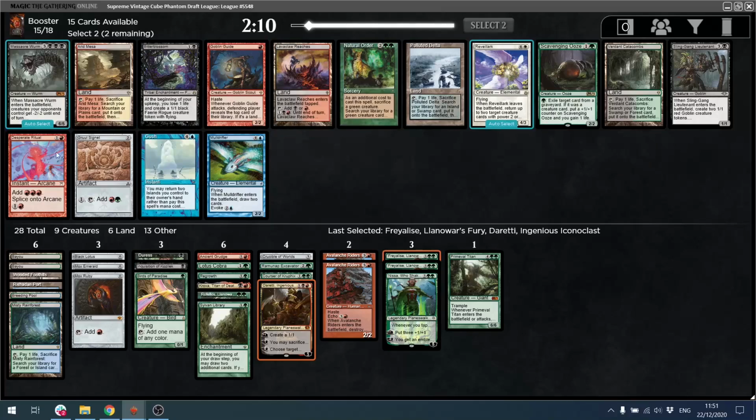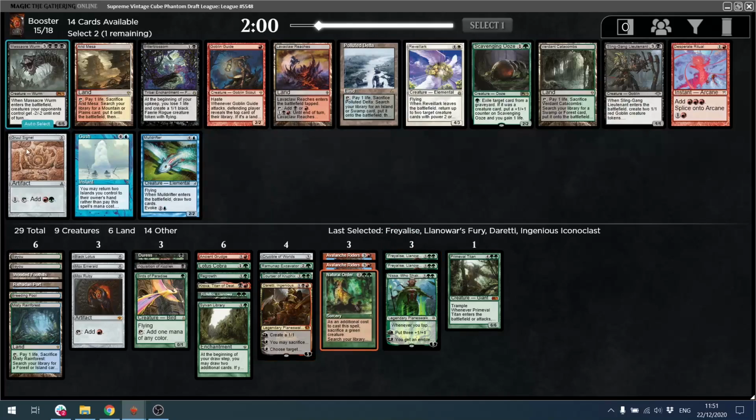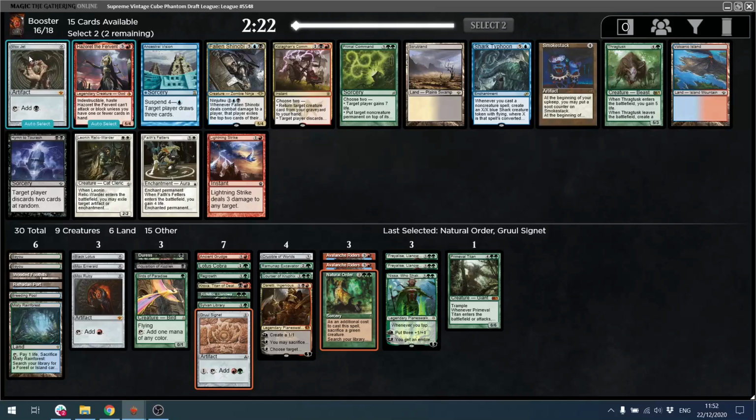Otherwise, there's Scavenging Ooze, Gruul Signets. You do want to ramp a bit, and taking more fetches is probably not what we should be doing. Take Natural Order and the Signet, Mox Jet, and Colligan's Command. Colligan's Command is very nice. Kills an artifact, recurs a creature, makes them discard.